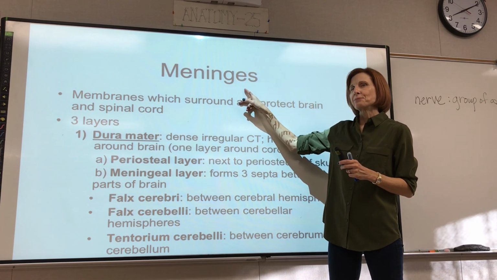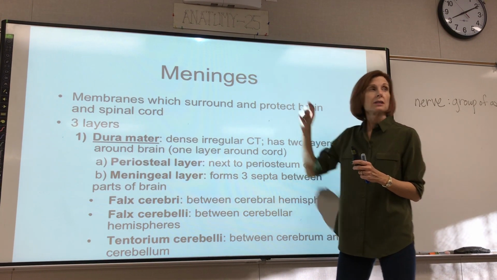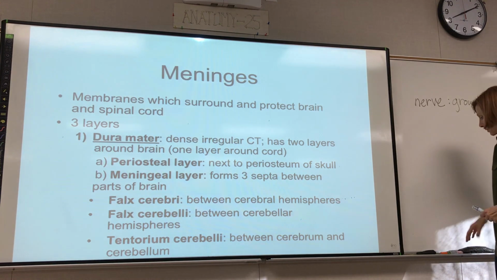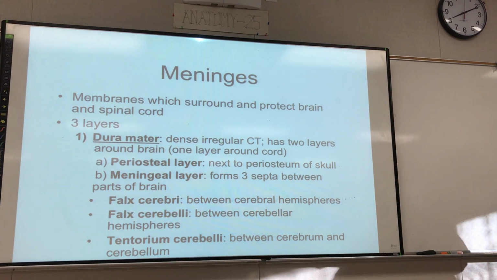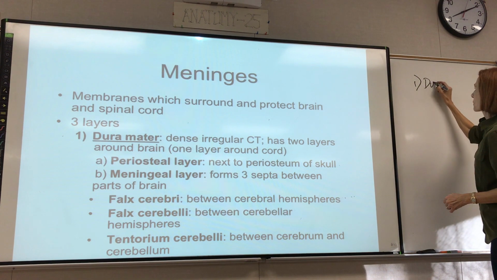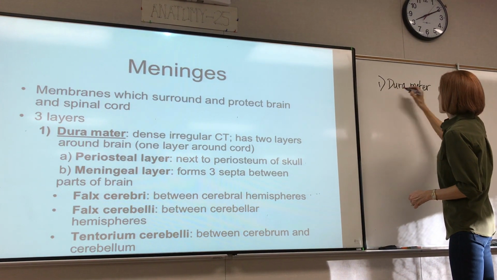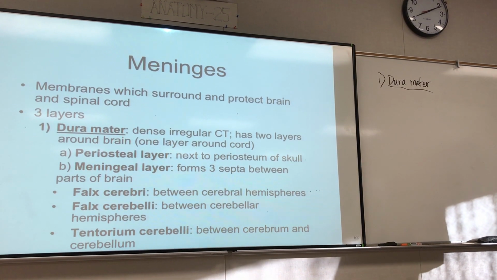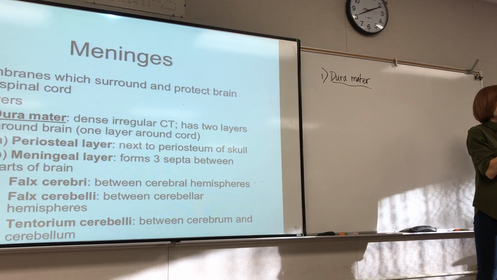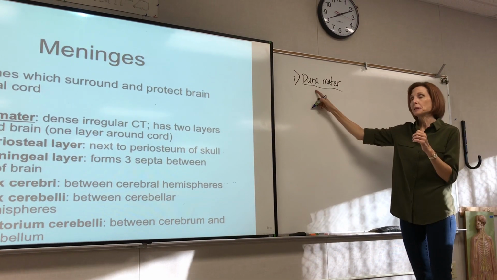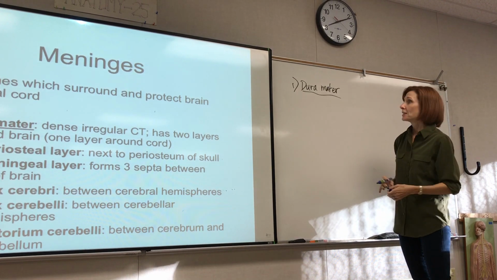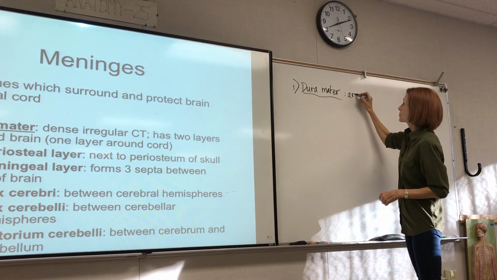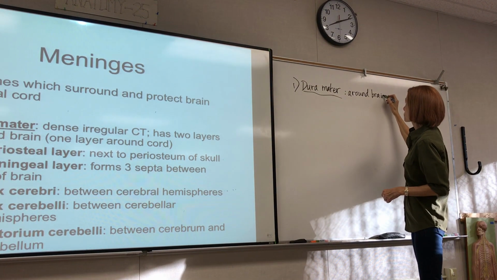You guys have heard of these, right? What is inflammation of the meninges called? Meningitis, right, you've all heard of meningitis. Okay, so these are important to know about. The outermost layer of the meninges is called the dura mater. This is a very tough, fibrous connective tissue. It's dense, irregular. You will see, if you get a sheep brain with this attached, it's very tough. It's actually hard to cut. This literally means tough mother. It really does. I did not make that up. Okay, so around the brain, it has two layers. Around the spinal cord, it's just one.